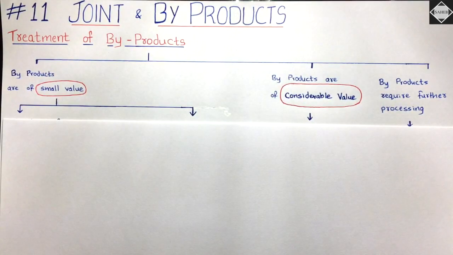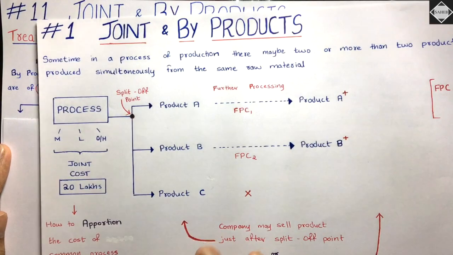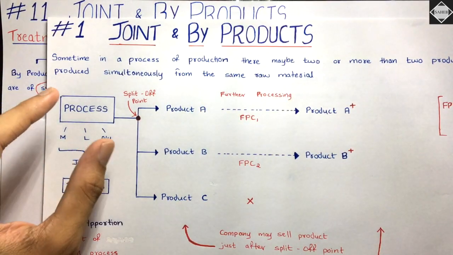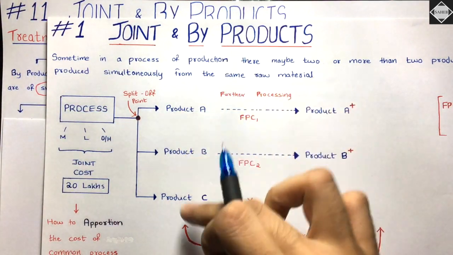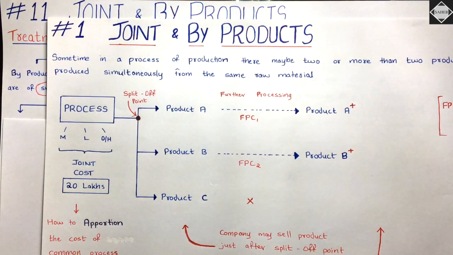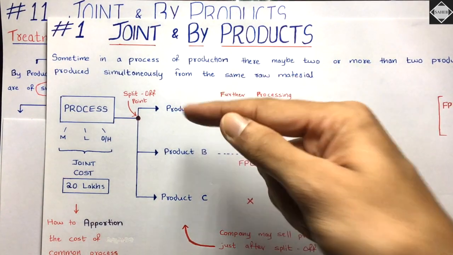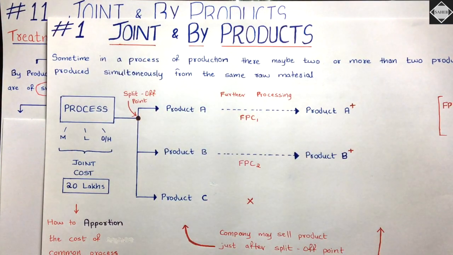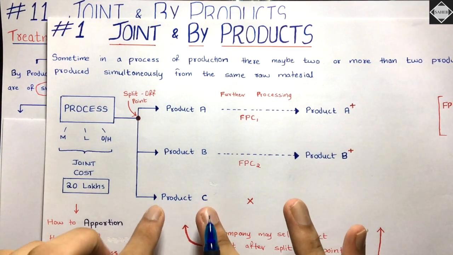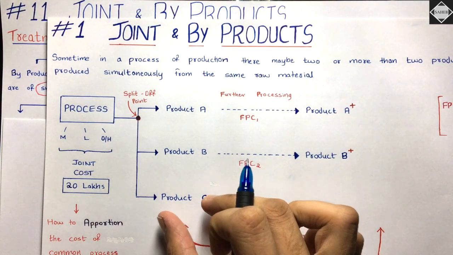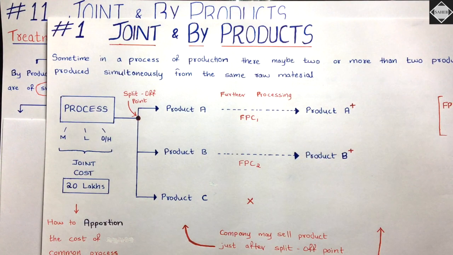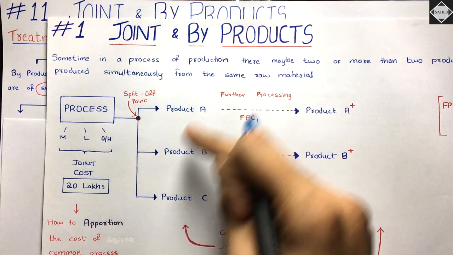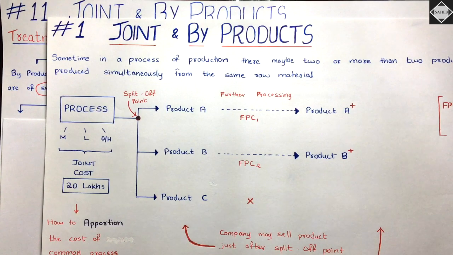Let's take the same example which I did in the first video. We have a common process. We are processing the raw material, and then there comes a split off point where we get different products. Let's say products A and B have almost equal sales value, then A and B will become joint products. And let's say we got another product, product C. We were not supposed to produce this, it was produced incidentally. There was no motive behind producing it, but it came out, and it has very low sales value. If it has very low sales value compared to the other products, then product C becomes a byproduct.